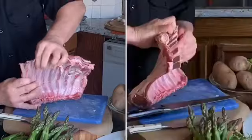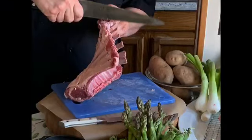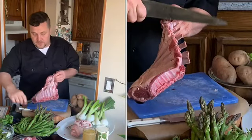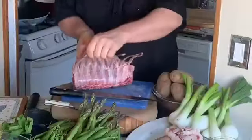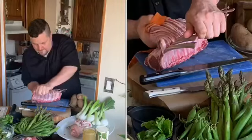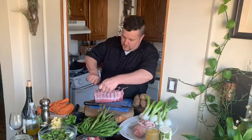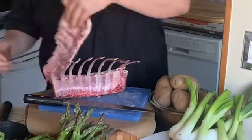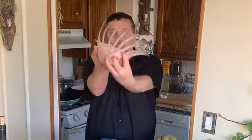Now, fingers in between there. Sometimes, if you need the aid of the back of a chef's knife, you can take the chef's knife and just kind of push them down. But we really don't need to even do that because these are going to come off real nice. All right, once you're all the way down to your dotted line, very nice, clean lamb bones. Just a little bit of a scrape. Got that lovely little Frenched rack.